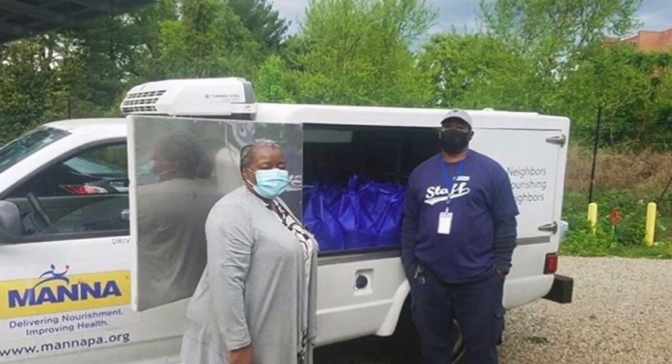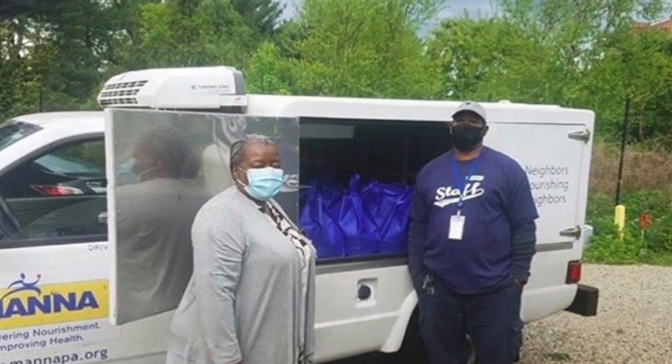So the distribution process in our food system can look really different depending on where the food is going, right? So our distribution process here at the farm is really simple and close and pretty sustainable, because all of the food that we grow is going to people right here in our neighborhood, thanks to some of our partners that come and pick up the food when it's harvested, and they bring it right to the homes of folks in our neighborhood who really need access to that fresh food here in West Philadelphia.